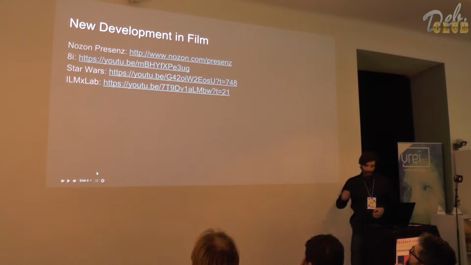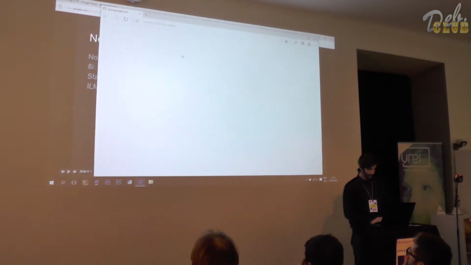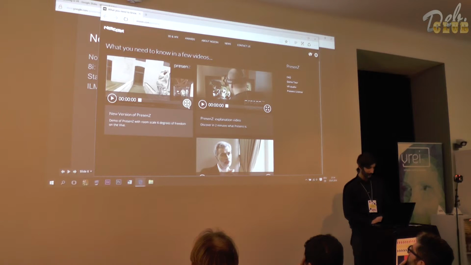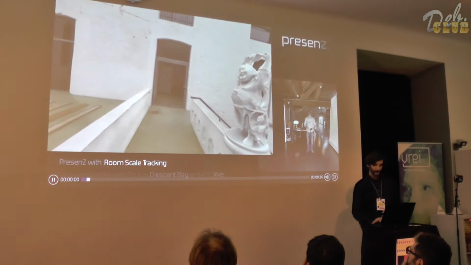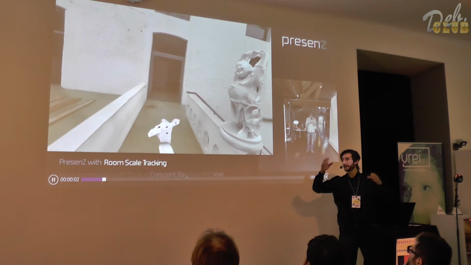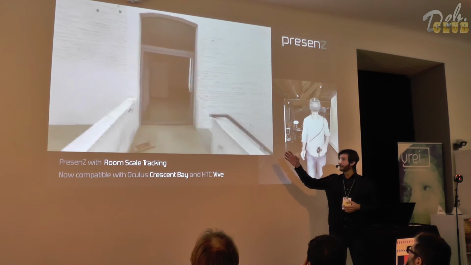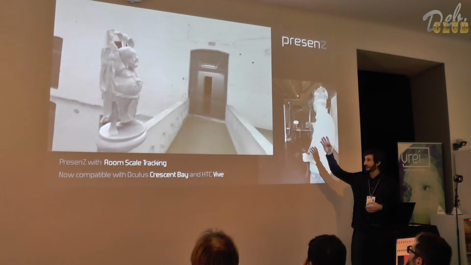So let me show you a little bit of the new development that is happening in the film industry right now. One of the very interesting projects that I saw is, I think it's called Presence, from a company called Noson. They are already making possible what I was calling VR video. So you have a real environment captured, and you can move around in it freely. It looks so realistic because this is actually something that exists.